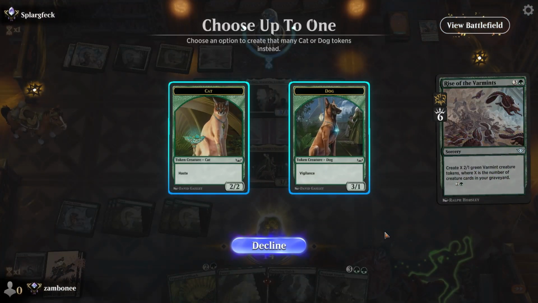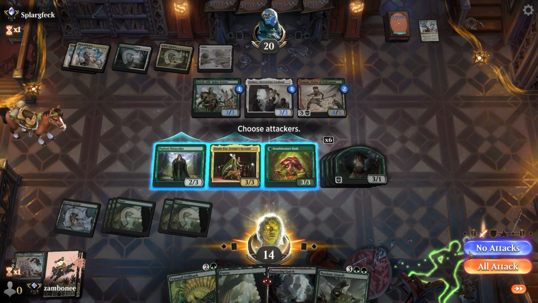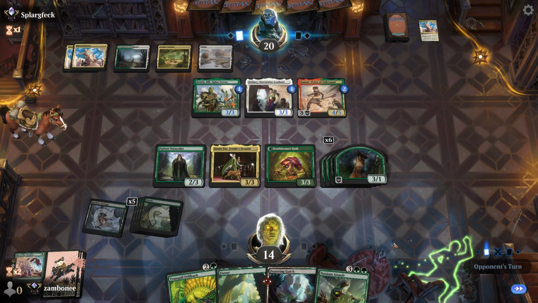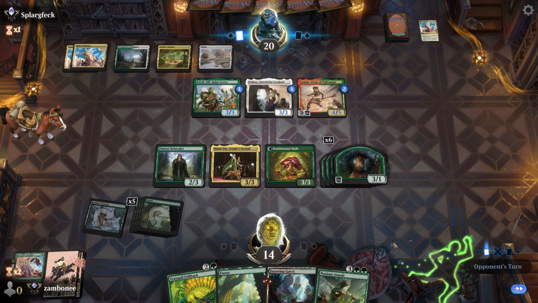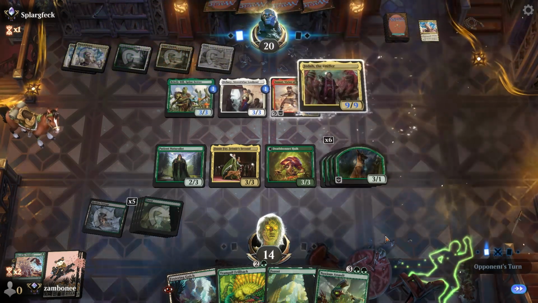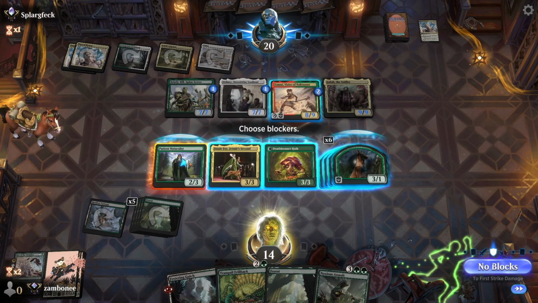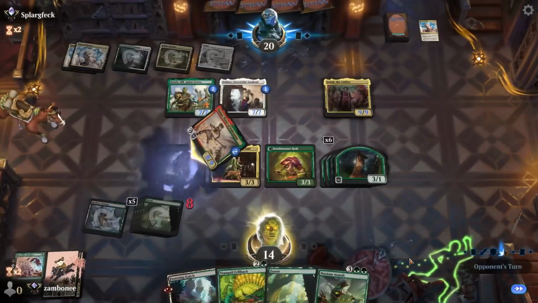Is this just the win? Six 3/3 dogs. That's 24 damage. Shoot, I need to get one swamp in there. I mean, that might just be it. Or not. That's a weird one guy. The weakest one.